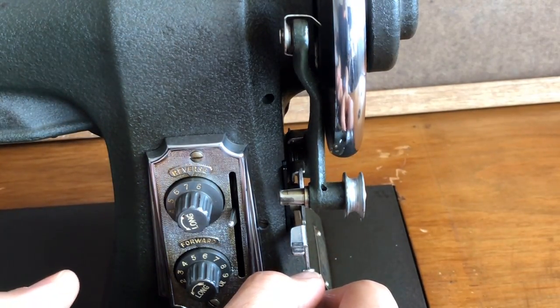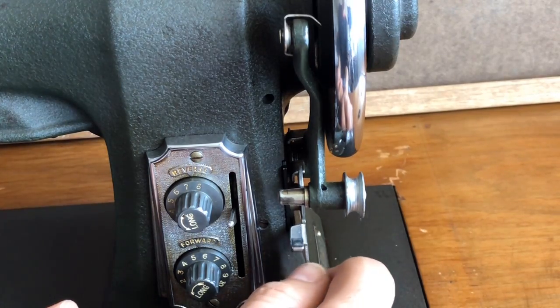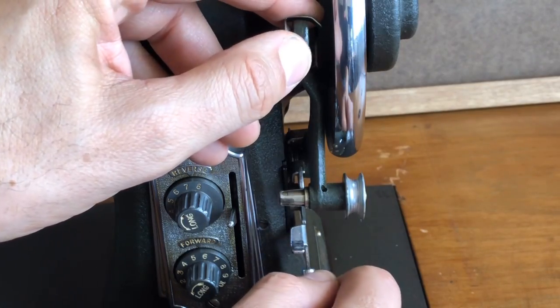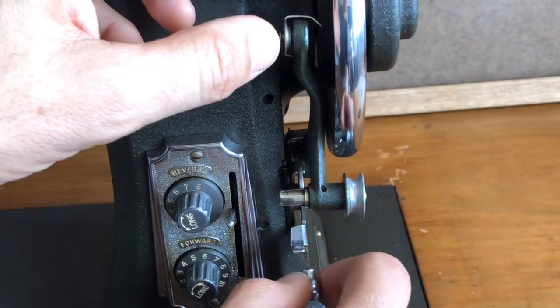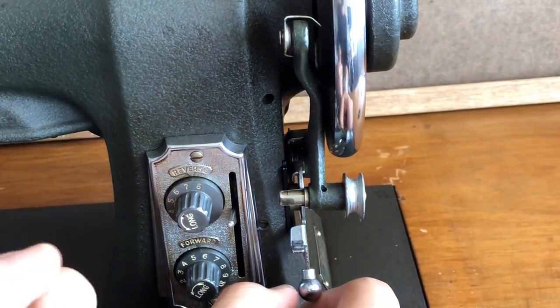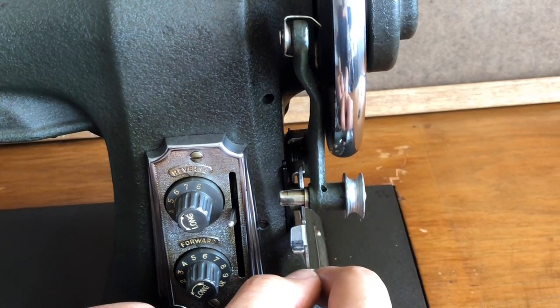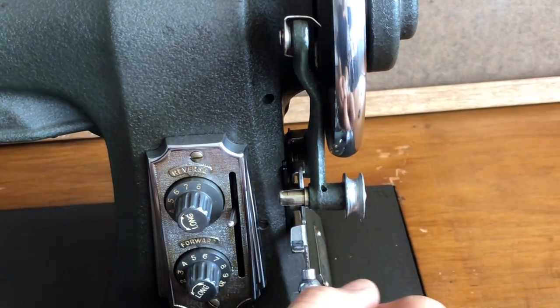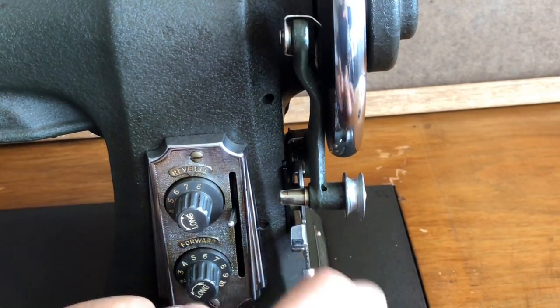Unfortunately, if the spring breaks, then it won't hold, and you won't get any tension towards your hand wheel. These devices are relatively simple, and believe it or not, they make reproduction springs for these things, so you can get springs for them. This one doesn't need one, but I wanted to cover that with all of you.